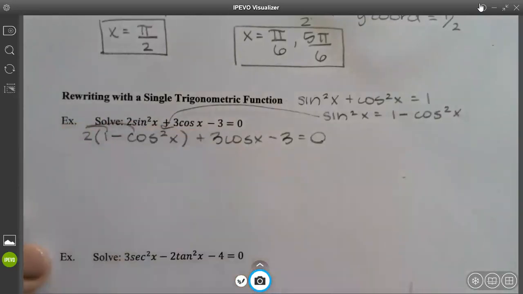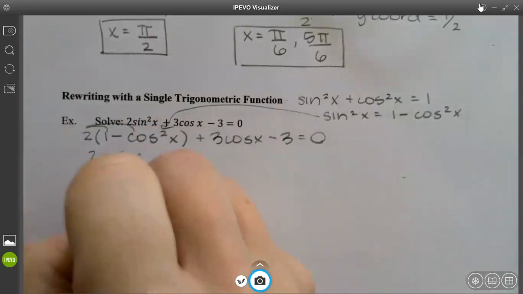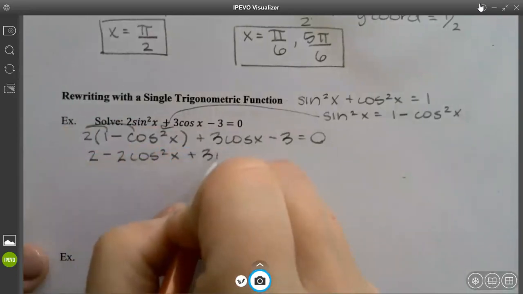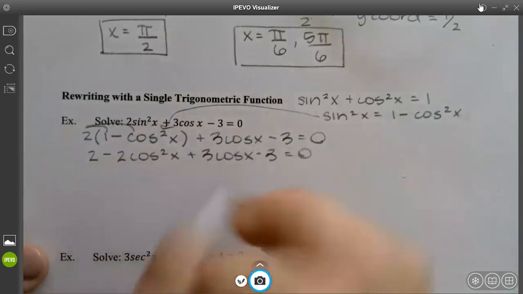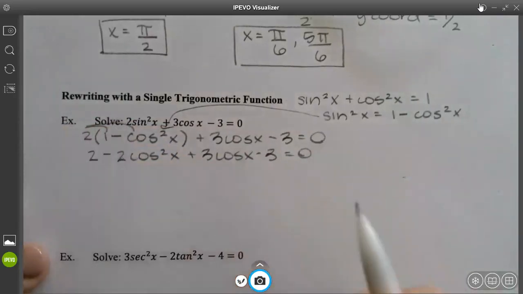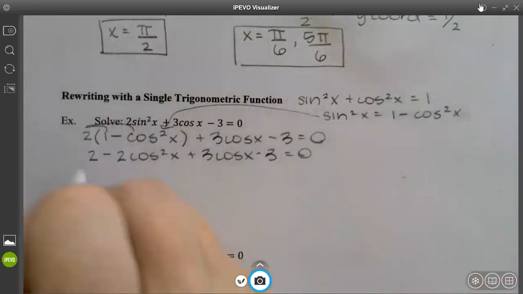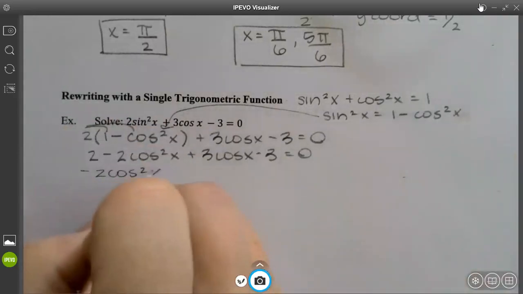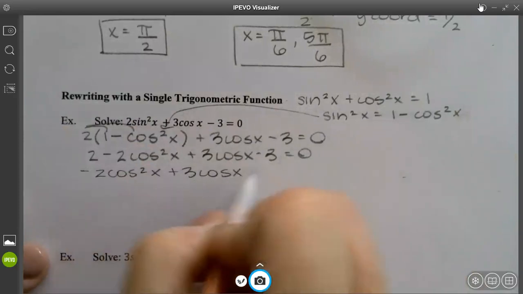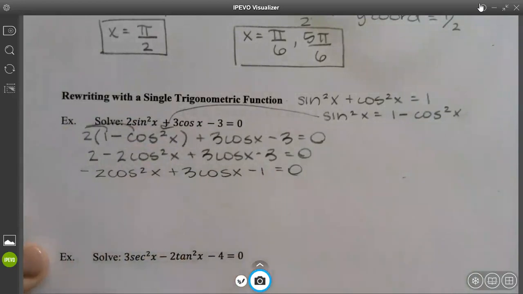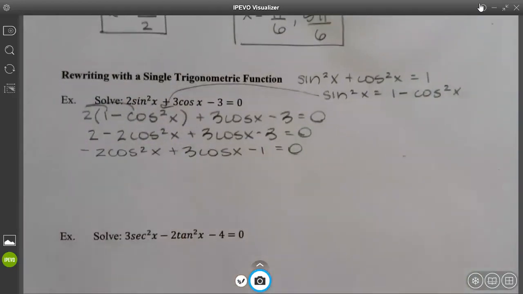So if I distribute in here, I get 2, but I can keep cleaning up because I have a 2 and a negative 3. What's the problem? What would I be factoring? Like if I did it like I did the last ones, what would I be factoring in terms of x? Negative 2x squared. What's wrong with that?